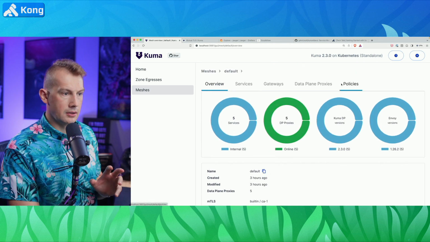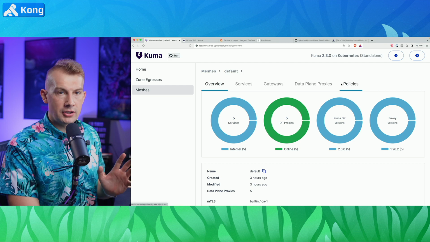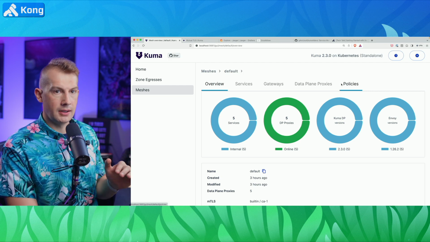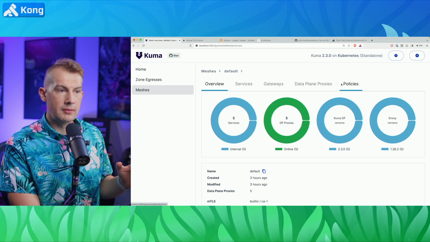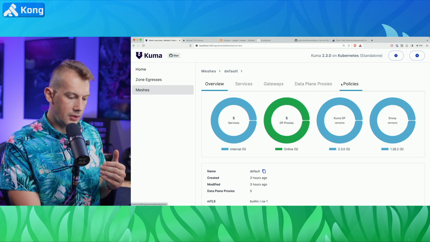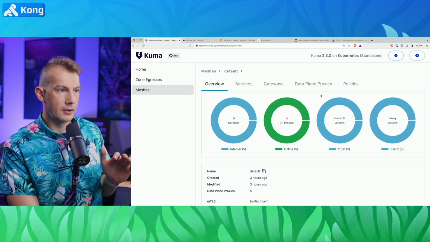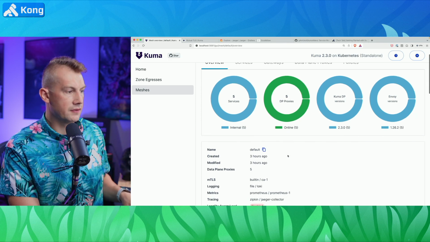In Kong Mesh, if you're using Kong Mesh as a deployment, there's a more extended UI also available, so you will be able to introspect the certificates, see the expiration of the certificates, and so on.